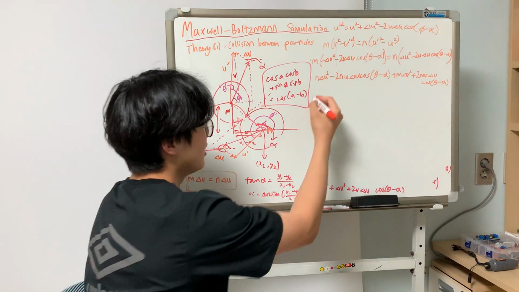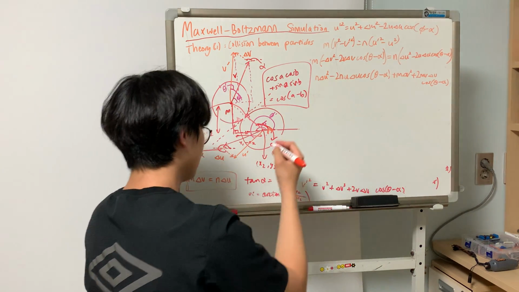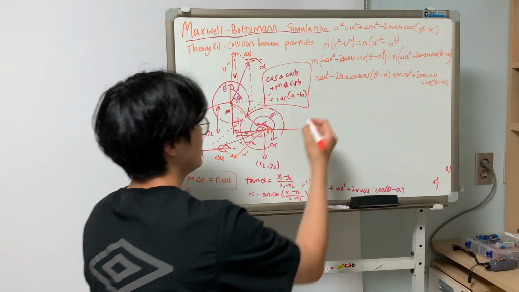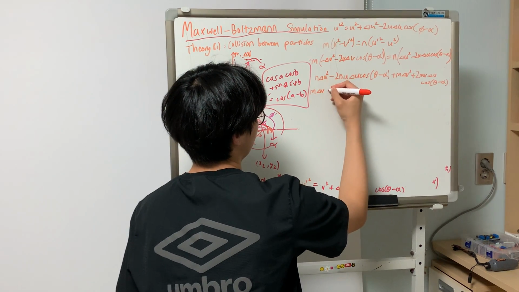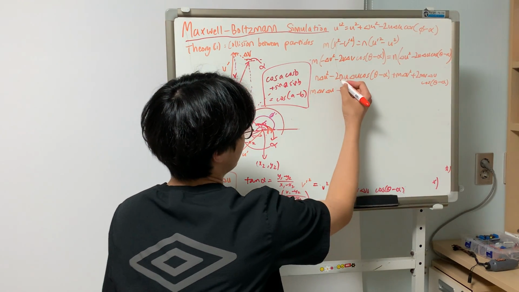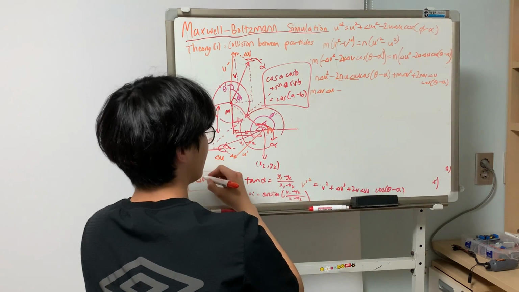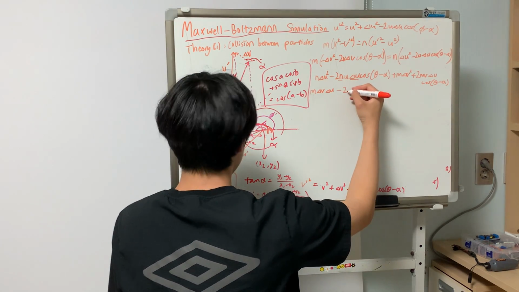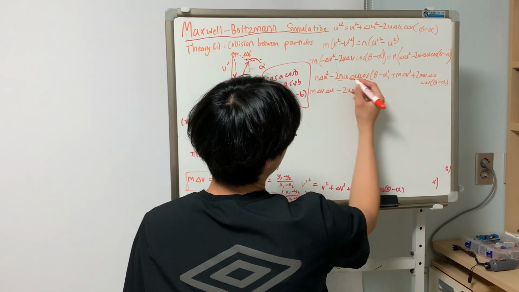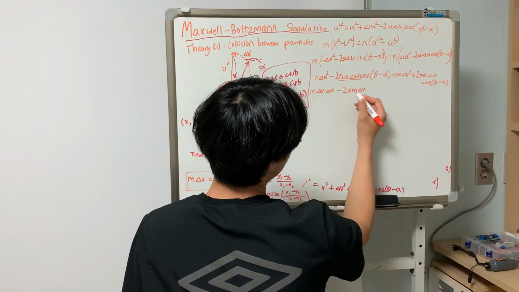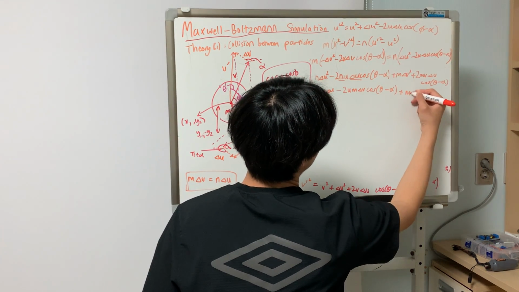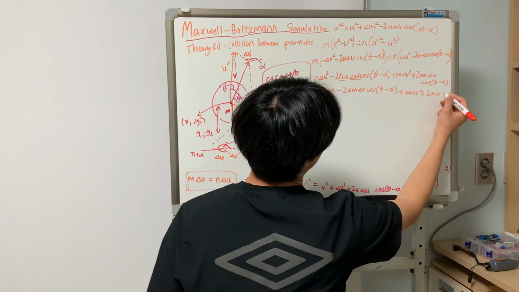So this is n delta u squared, which means that this is equal to m delta v times delta u. So m delta v delta u minus 2n. Here again we have n delta u, which is m delta v. So minus 2 u m delta v, because we have u here, of cosine of theta minus alpha, plus this only contains what we need.